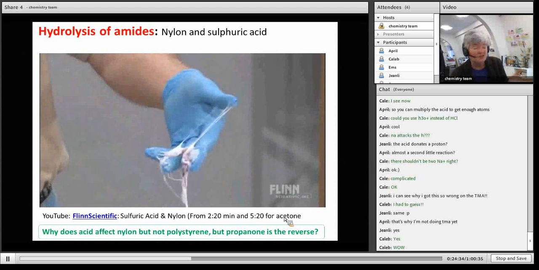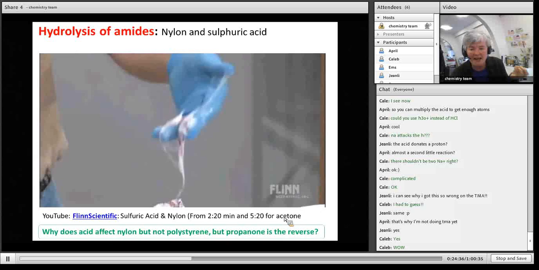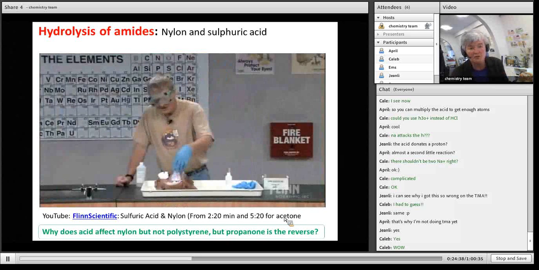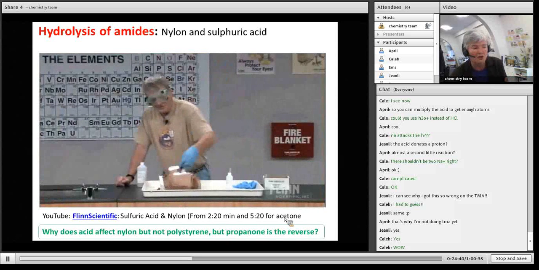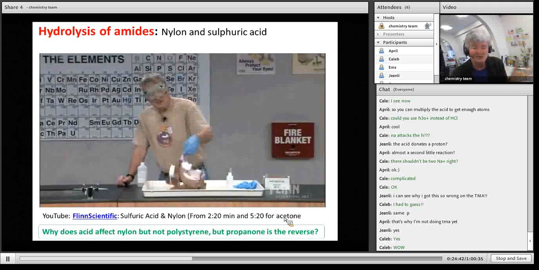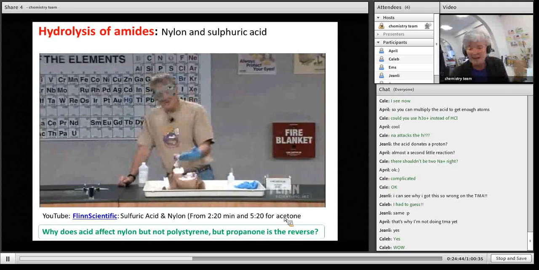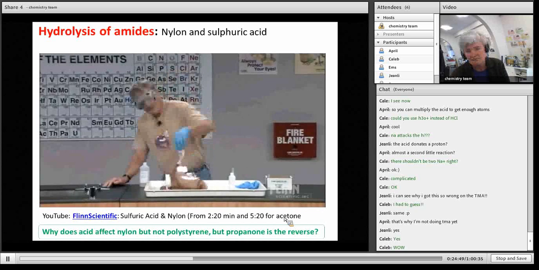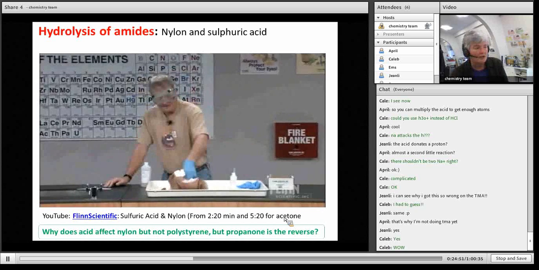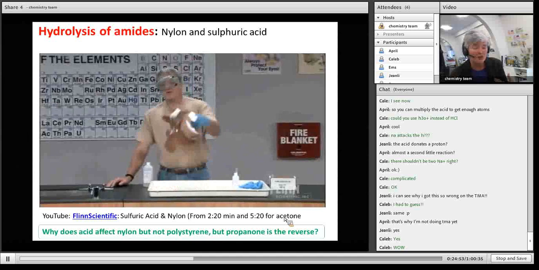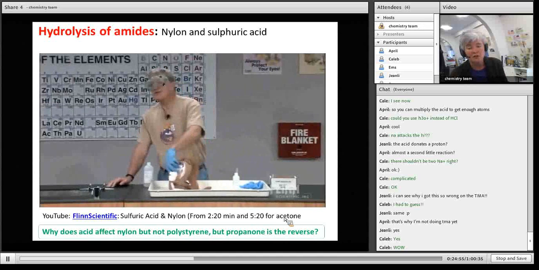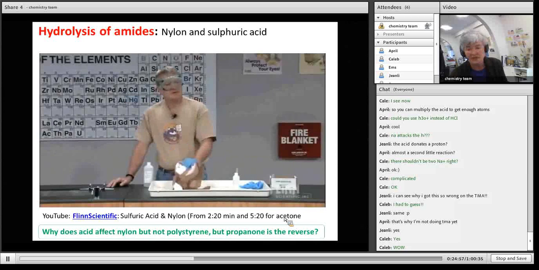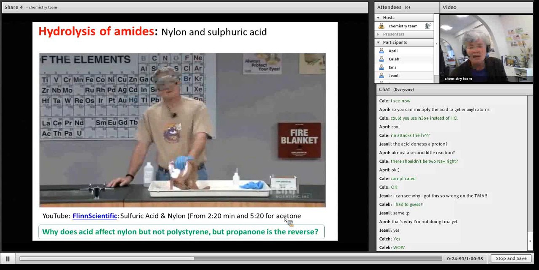But so there's no place for the acid or the base to attack because there's no slightly negative or slightly positive part. So polystyrene is not affected by acid or base. But if I add a non-polar solvent, can you see what happened? It just dissolved. So addition polymers that you learned about last year are very soluble in non-polar solvents, but are fine under acids and bases.